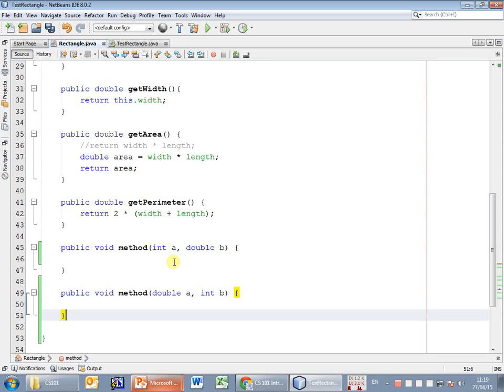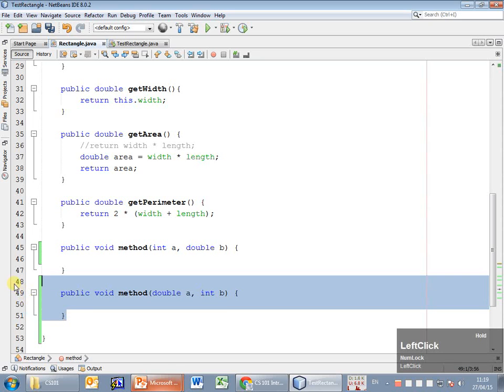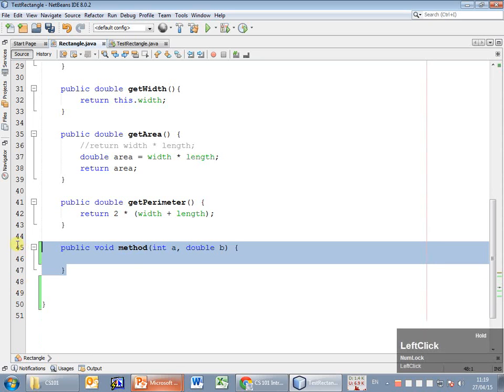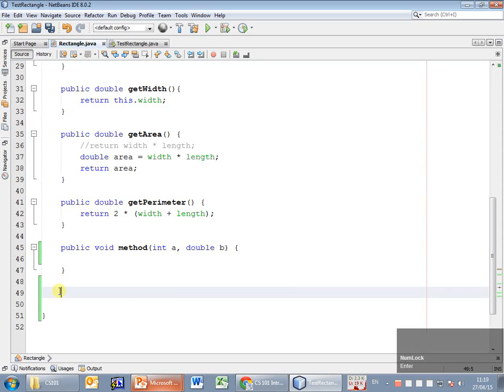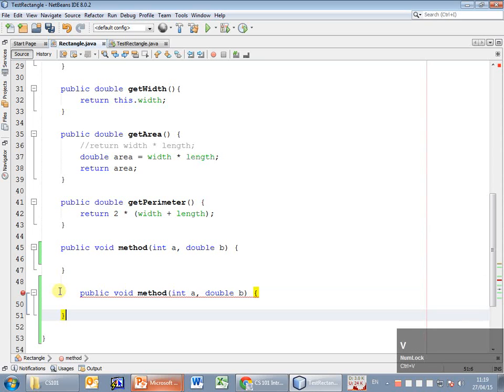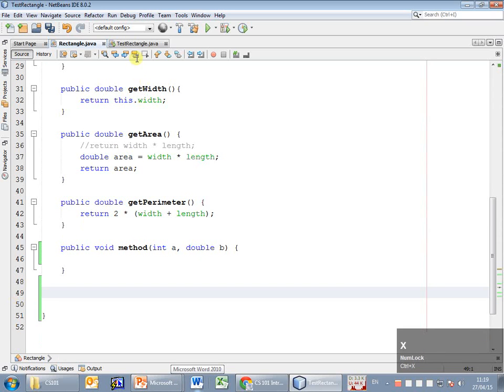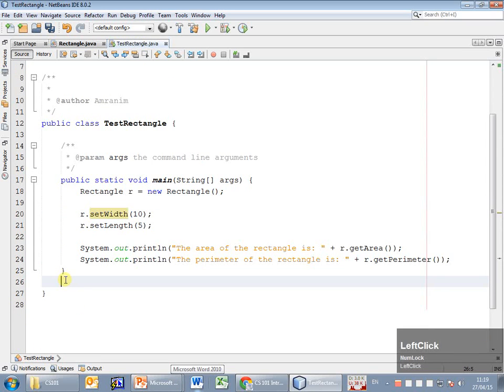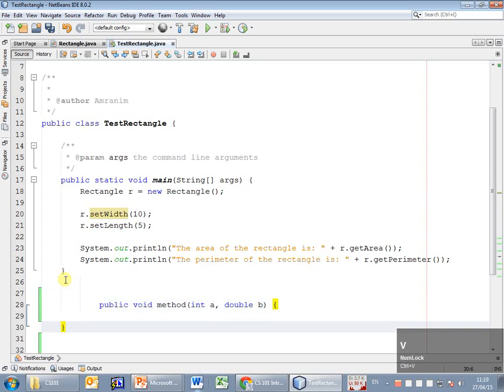Sorry? Okay, now you're talking. This is a good question. What would happen if I have exactly the same method, but this time in another class? Not in the same class, but let's say in this class over here. Let's say I have in this class a method. Is this a problem? No. It's like a variable. I'm declaring it not at the same place.